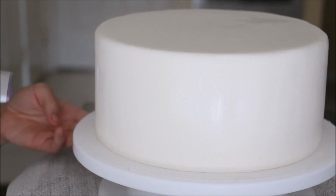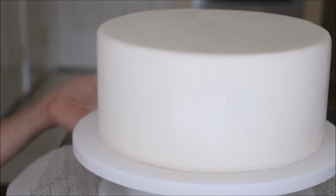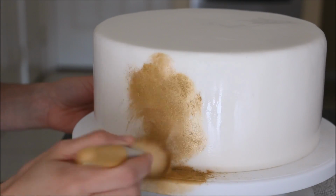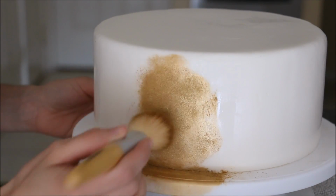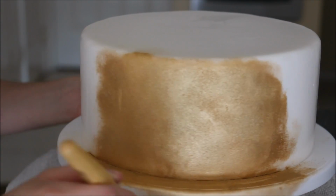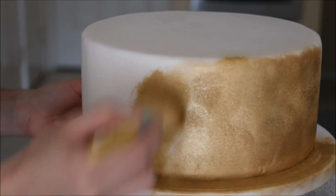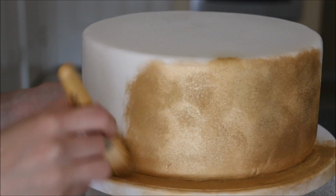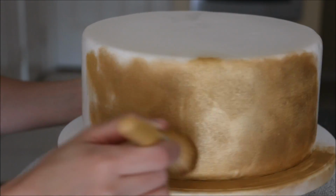Taking my handheld steamer here, you can use a regular steamer, and steaming the outside of my fondant cake, the fake one here. That'll make the outside fondant nice and sticky so we can attach our gold powder really easily. I'm using a huge blush brush to do this, it's really easy to do. Takes a lot less time when you have a bigger brush.